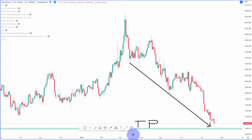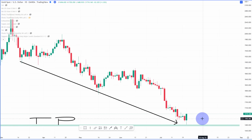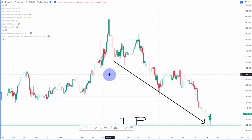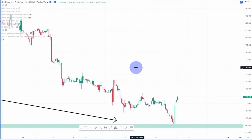So let's see what the market is doing. And we have here our bullish candle, and this is not just a bullish candle, but it's an engulfing candle. So at this point, I would be really interested to buy, but I'm not going to buy just here without any other context. I want to get to the lower time frame to really time my trade perfectly.